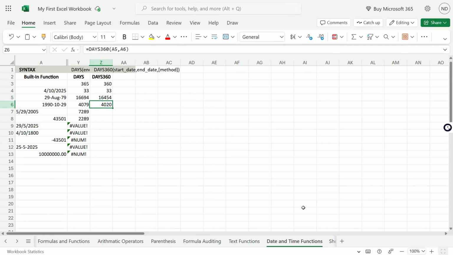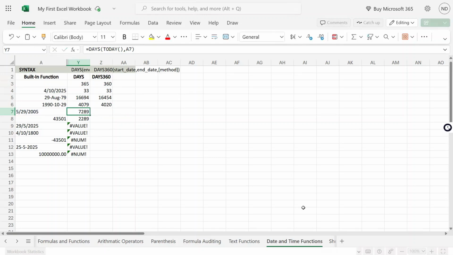me 4020. This is totally because of the consideration that you have for the year. So it considers the year as 365 days, whereas days 360 considers the year as 360 days.